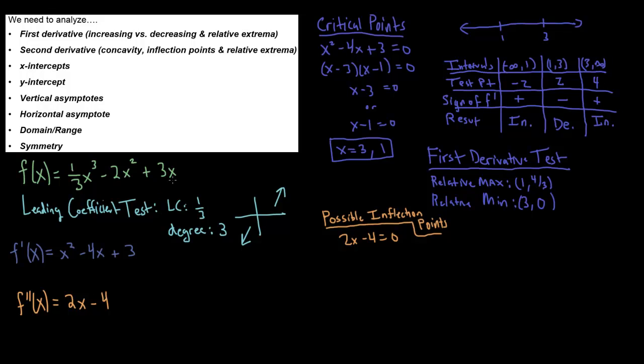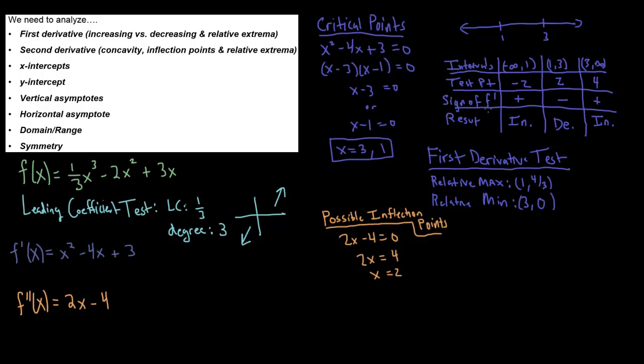So we say the domain of f is all real numbers, the domain of f prime is all real numbers, and the domain of f double prime. That means that f is differentiable everywhere, and f is twice differentiable everywhere. So we solve for x here and get x equals 2. So x equals 2 is our only possible inflection point, but let's verify that by creating a graph.